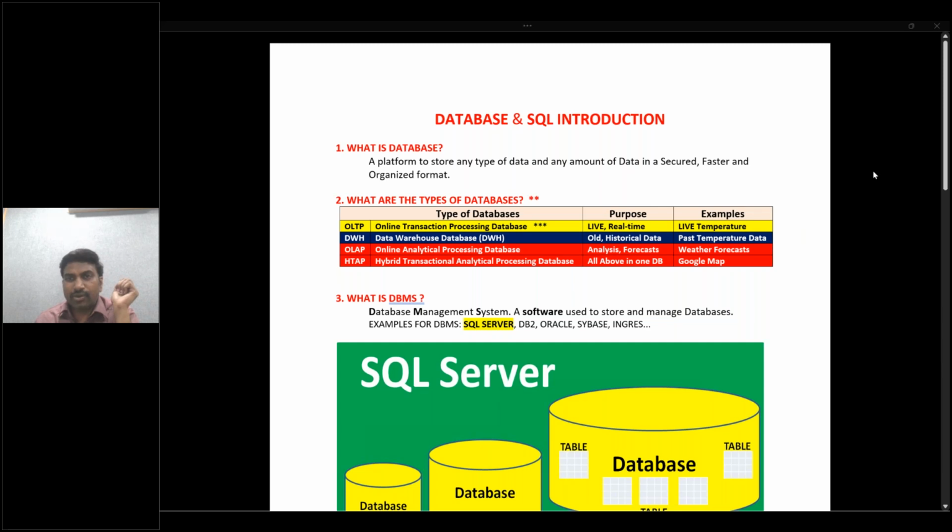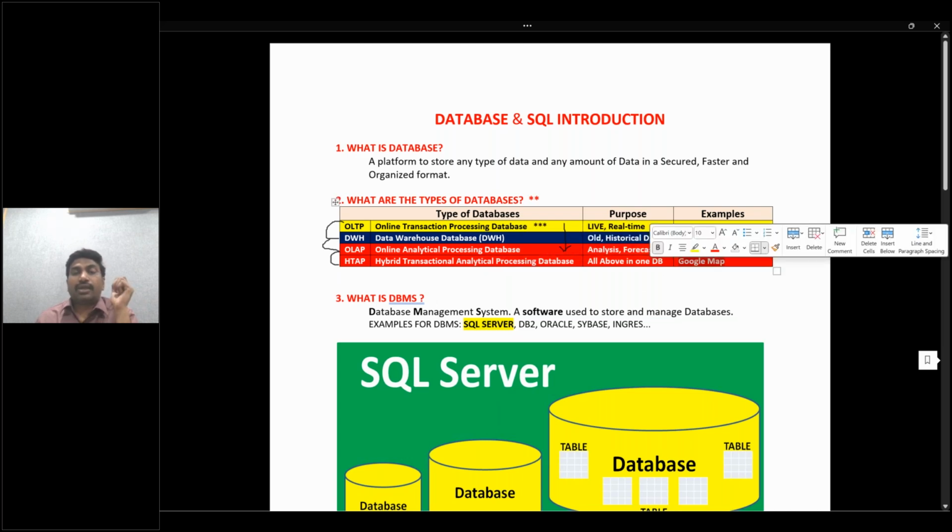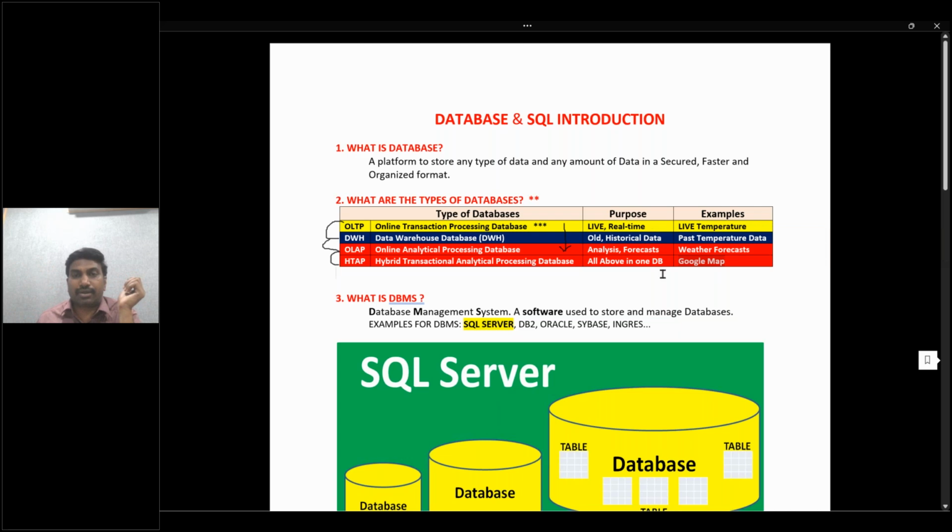And the journey goes this way. From OLTP, we design the warehouse. From the warehouse, we design OLAP in general. From OLAP comes HTAP, hybrid transactional analytical processing databases, like Google Maps, with live tracking, historical navigation, and ETA, expected time of arrival.